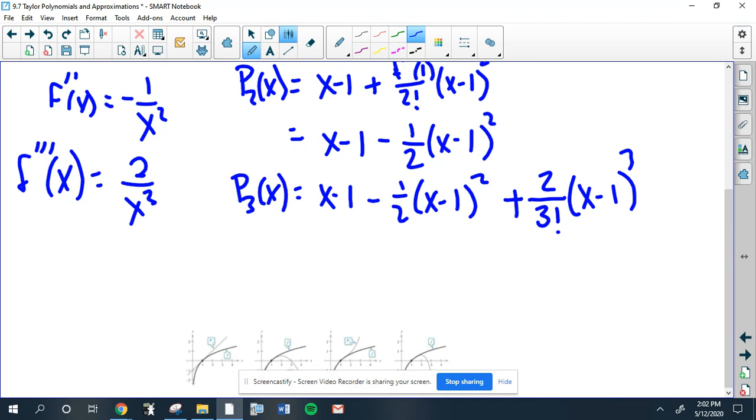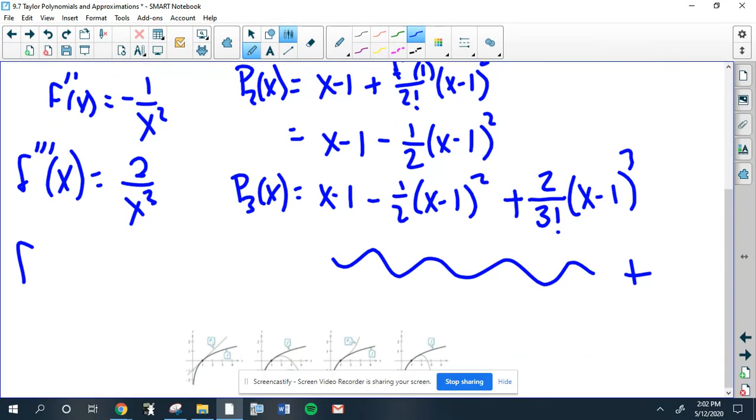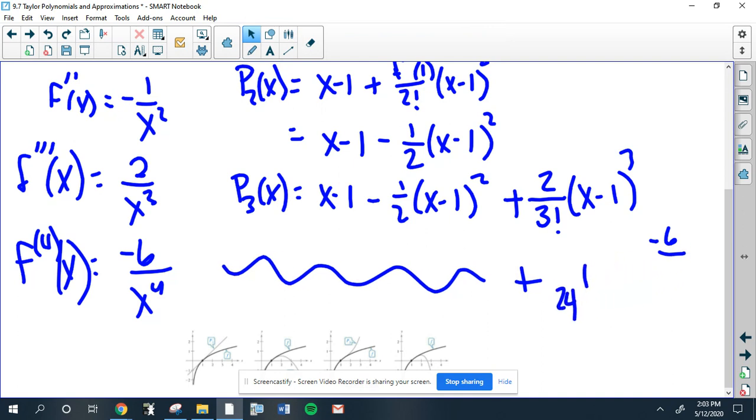The fourth you can do on your own - you're just going, well, let's do it quickly. The fourth derivative of X would be - that's negative 3, so negative 6X to the negative 4. So if you plug in 1, it's negative 6. So we have the fourth derivative of 1 is negative 6 over 4 factorial, which is 1×2×3×4 = 24, then times (X - 1) to the fourth.